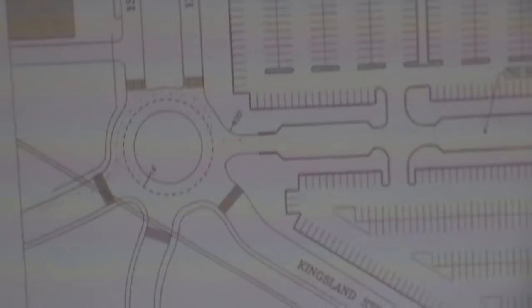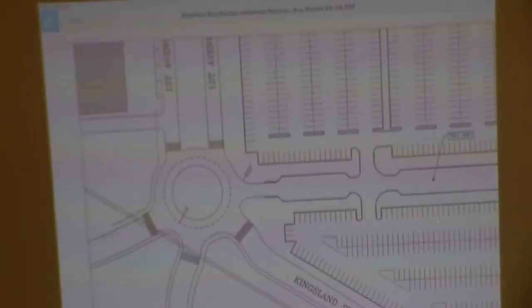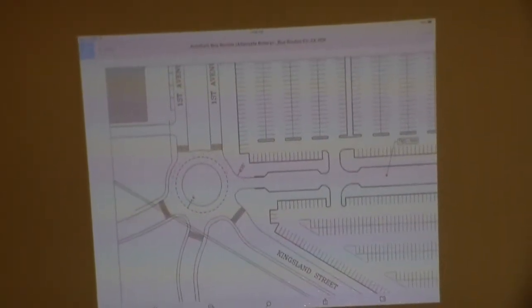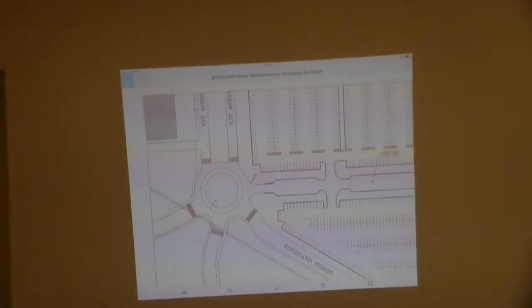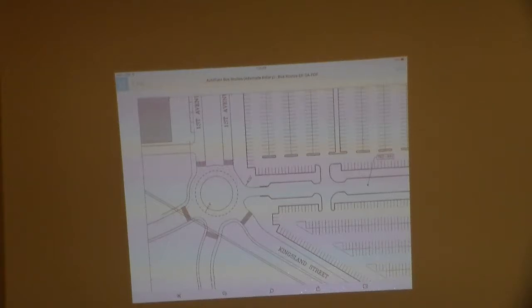It was a fabulous solution to traffic movement along Kingsland, so that there is no light. This would get rid of the light at that location and allow unencumbered traffic movement around the circle, coming in from both sides in all directions, so that it just continued to flow rather than had people stop and wait at lights and queuing. We think that does an awful lot of getting people in, both Hackensack Seton Hall students, as well as the other corporations that will end up housing themselves here.